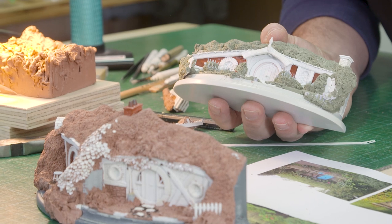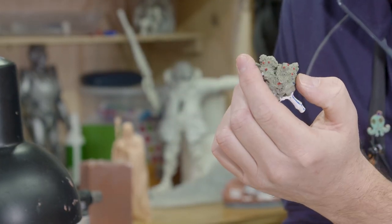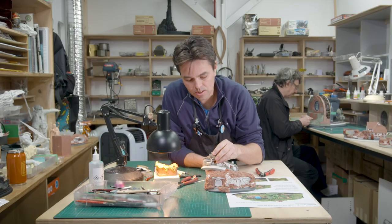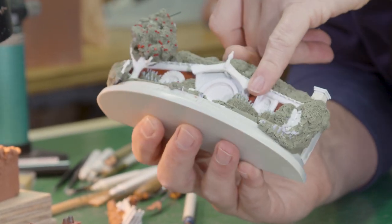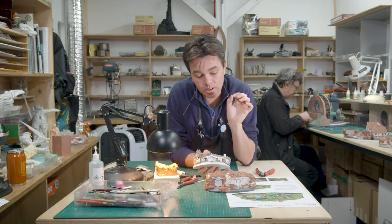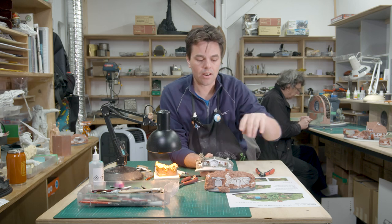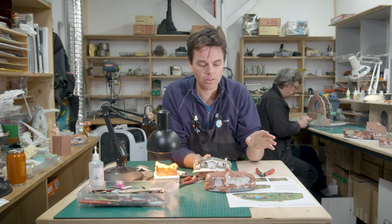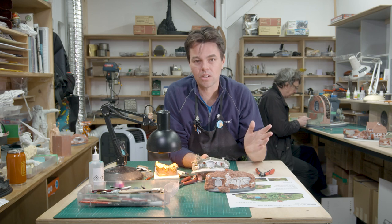This is a little one of the apple orchard. The apples on there are pretty much model railroad accessories — it just came in a packet with thousands of little apples and oranges, so we just stuck those on. There's no point spending forever making individual little apples at that scale. It's also got little lavender, and I've spent a bit more time making those. That was just a bit of styrene — you get little rods, put a blob of glue on the end and shape that. I'll use some putty that I thinned down to get a bit of texture on things like the top of the mushrooms, because you don't want them to be absolutely smooth.